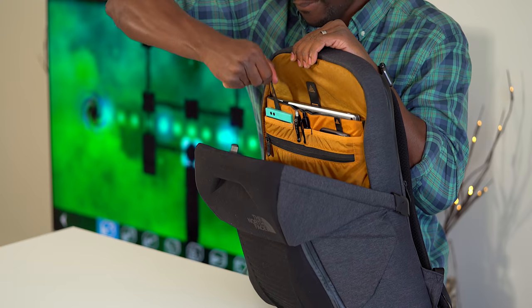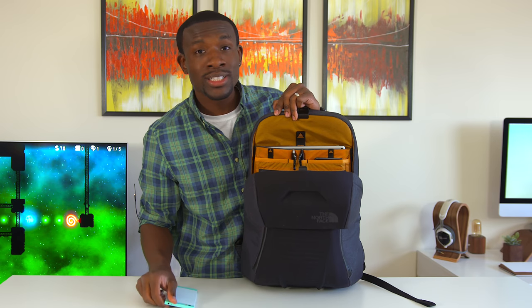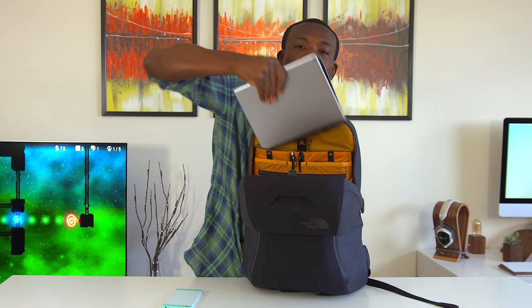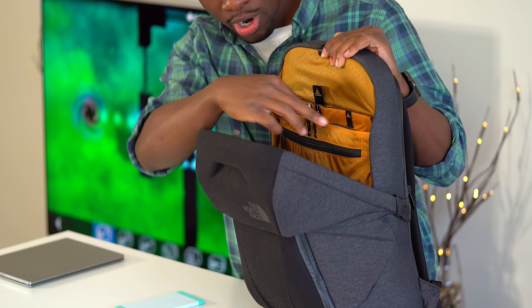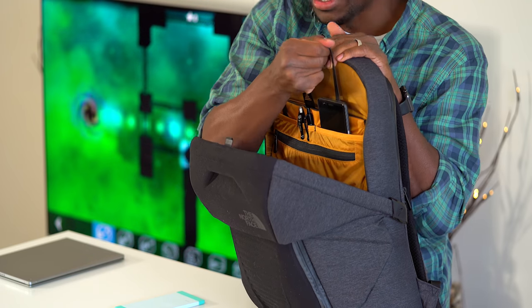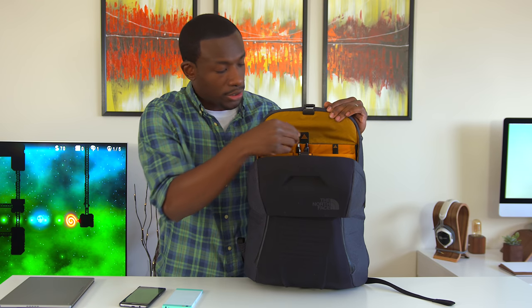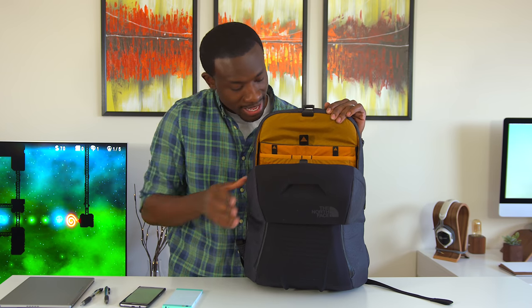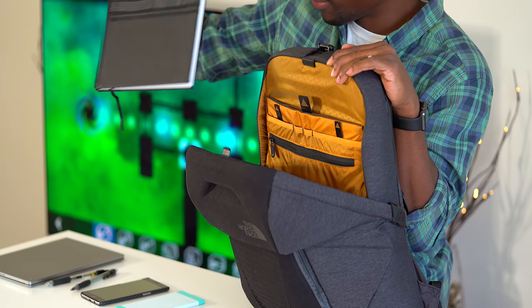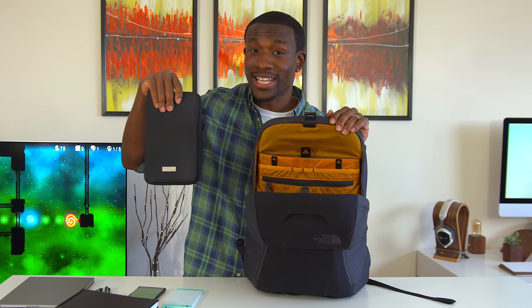This one right here — I just pulled it up and I have access to my phone, just like that. That one works, but the tablet one not so much. I always have to just pull out my tablet whenever I need it. They've got two parts to hold phones, one bigger than the other because some phones are bigger than others nowadays, so you can pick and choose which side you want to use. You've also got some slots for your pens and pencils, so you guys going to school can use these. And you've got a spot for books, and of course I have to have my tech survival kit, so that's with me too.